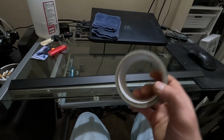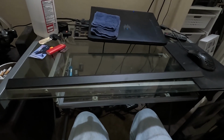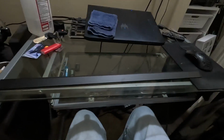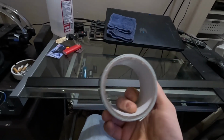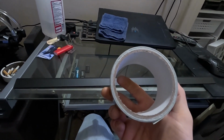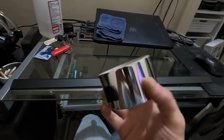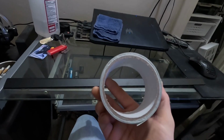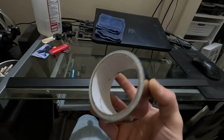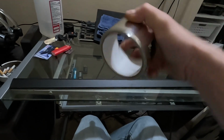this is actually an excellent alternative to painting. It saves you money, it saves you time, and you get the same quality, if not better. And it definitely lasts longer. This roll here, which roughly half of it is gone, is Vivid 3M automotive chrome wrap. Got it off of Amazon. This roll cost, I think, about $15. And it's got a 5 year lifespan out in the weather elements. So being inside, it'll last literally as long as I want it to last.